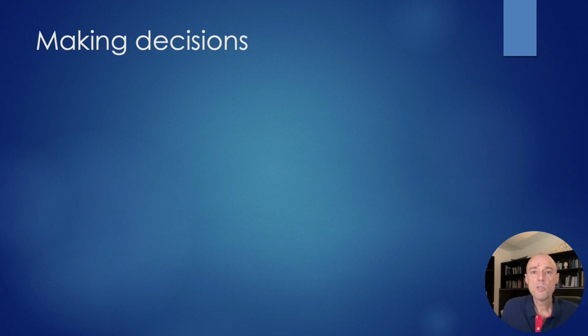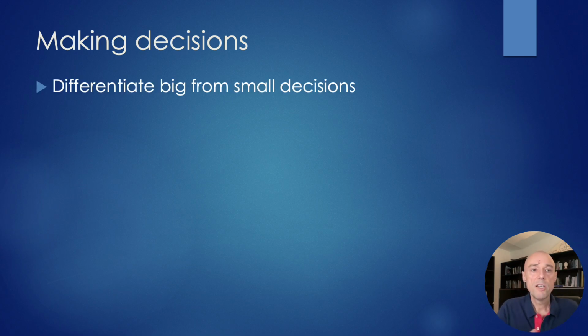Here are some of my tips for making decisions. The first thing would be to differentiate big from small decisions. Big and small decisions mean different things to different people. So, for me, choosing a specialty, the majority of the time, probably isn't a big decision, actually. If you are trying to choose your own specialty, it might feel like a big decision. But I would say, well, you're going to be a doctor one way or another.